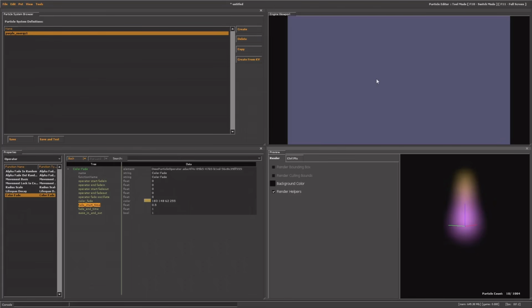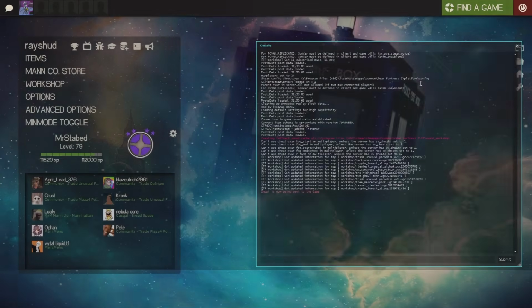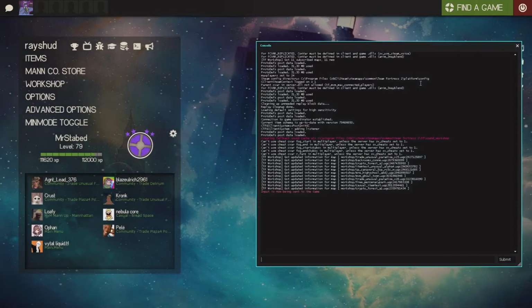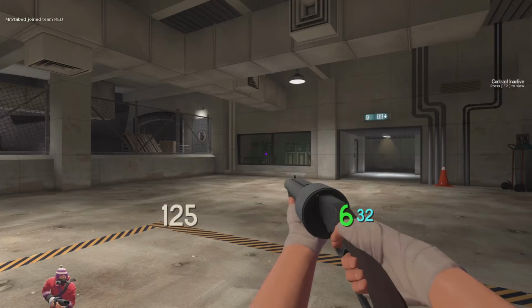So I'm going to show you guys quickly how to open TF2 itself, go into your console, and then go into a map and use item test. So you want to switch the mode by doing this. Press F10 and F11. Then you want to go to console, type in map item test, and click enter. This may take a few moments, so bear with me here. Here we are, here's item test, so I want to go on to red team, and let's just be a scout here.